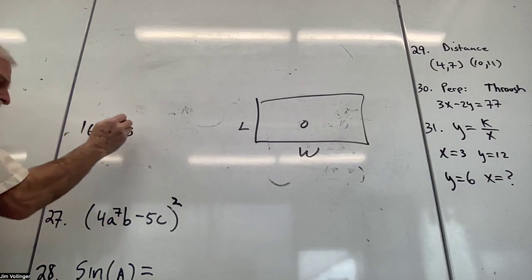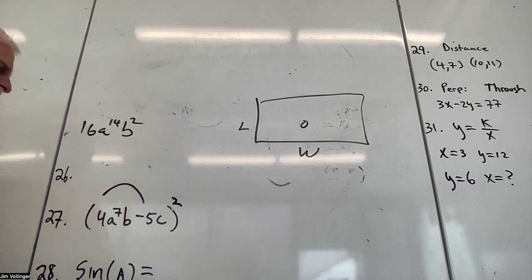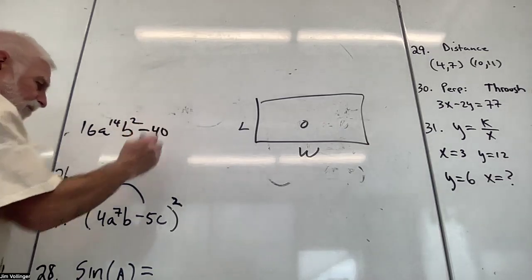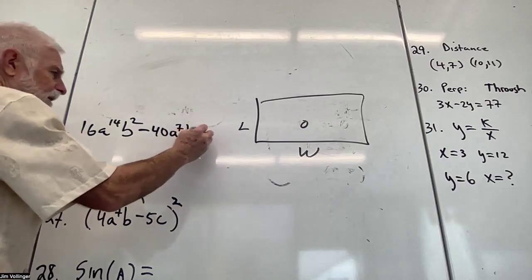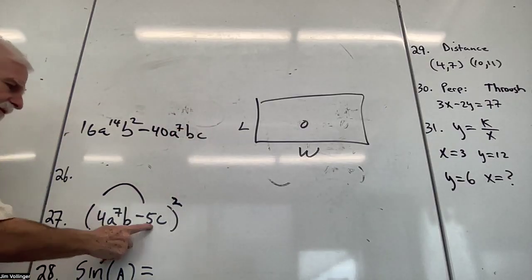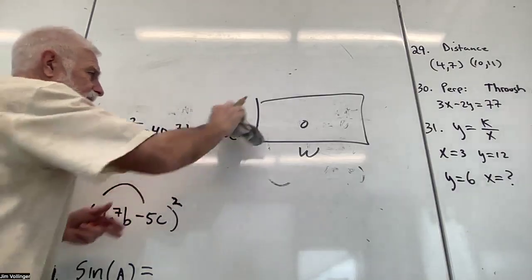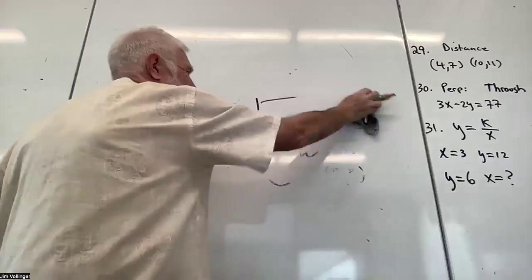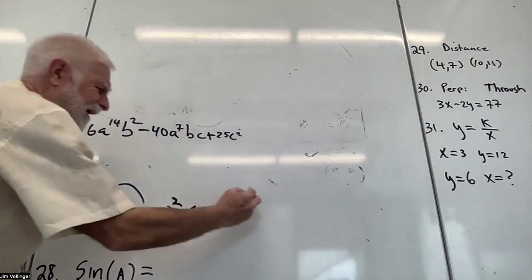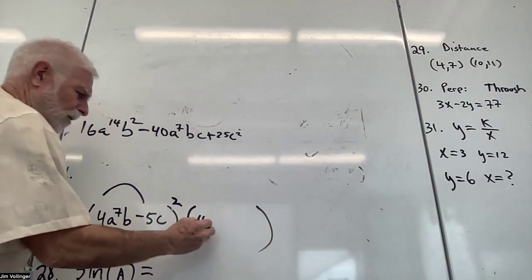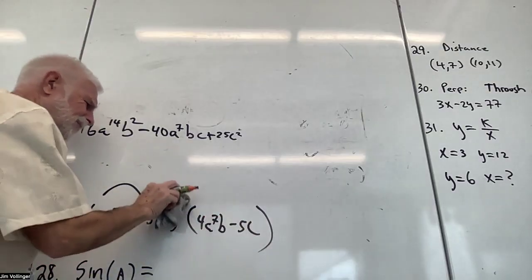16a squared, 49b squared, that's squaring this. The product is minus 20 of these. So I got minus 40 of those, double it. 56ab, 56ab, it sounds like a timeline. And then I've got this squared, which is always positive at the end, 25c squared. Okay, so that's binomial squaring. And it's worth learning that. You're going to save yourself time. You do not want to have to write this again as 4a plus 7b minus 5c, squared. You don't want to have to do that.